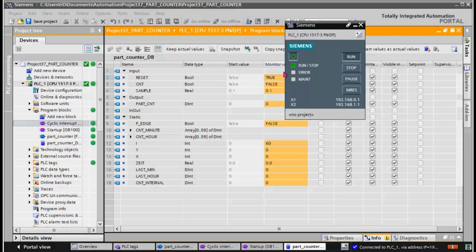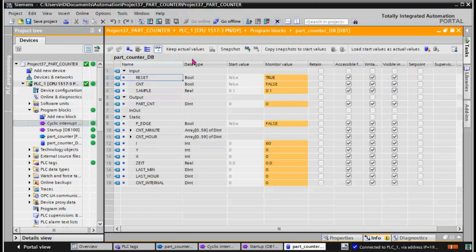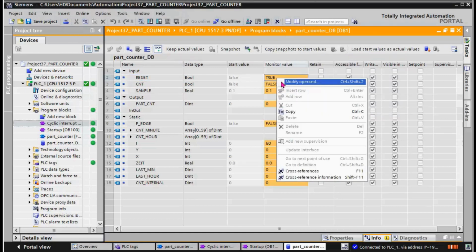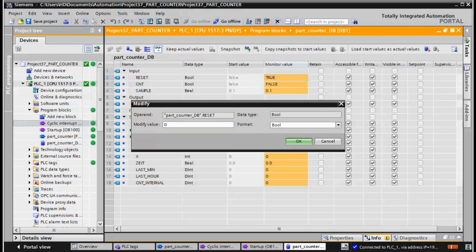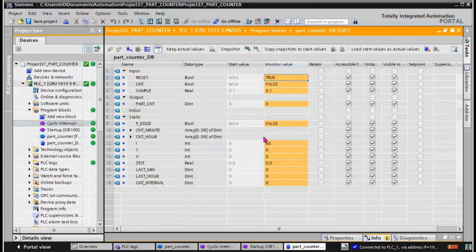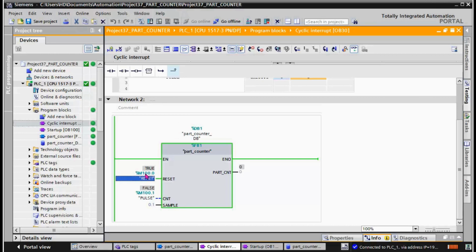Maybe we change the mode from stop to run. The reset signal is true, and we can change the reset signal to false and function test. Let's change that on the memory.